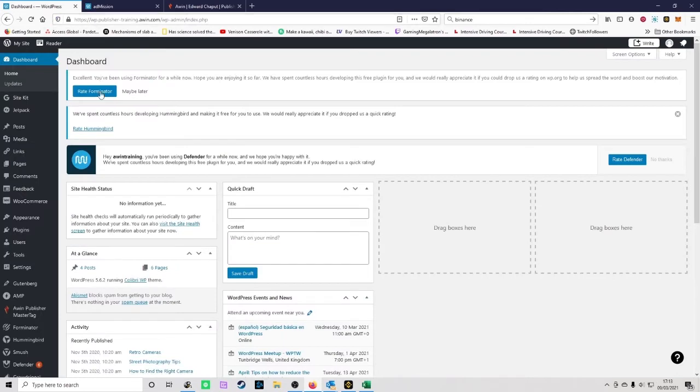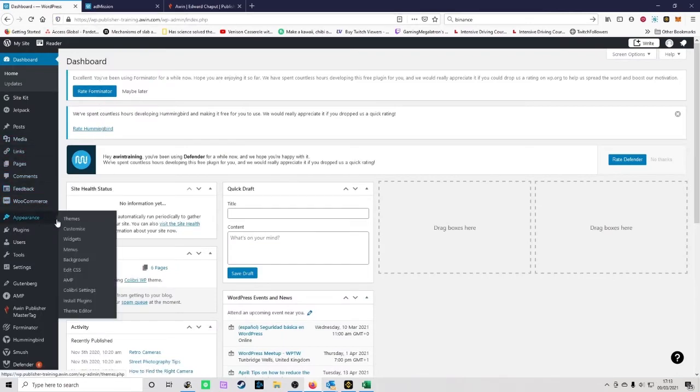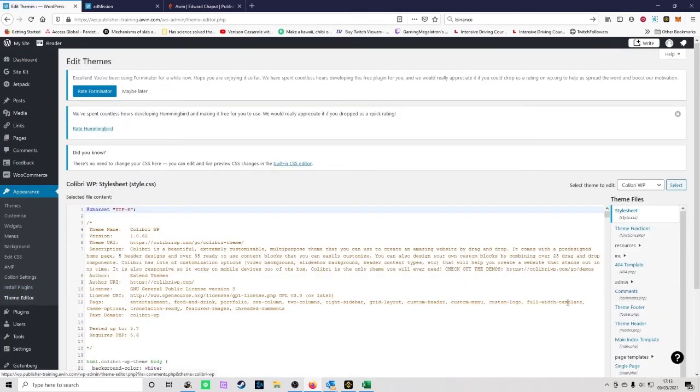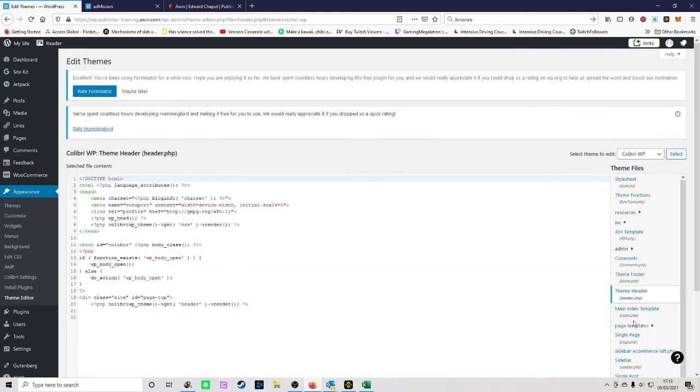To add the disclaimer, I went to the dashboard and then Theme Editor, which can be found under Appearance. Make sure you're editing the correct theme and then find the right template to edit. I have chosen to edit the header, pasting the code from this page at the end of the head section and updating the file.